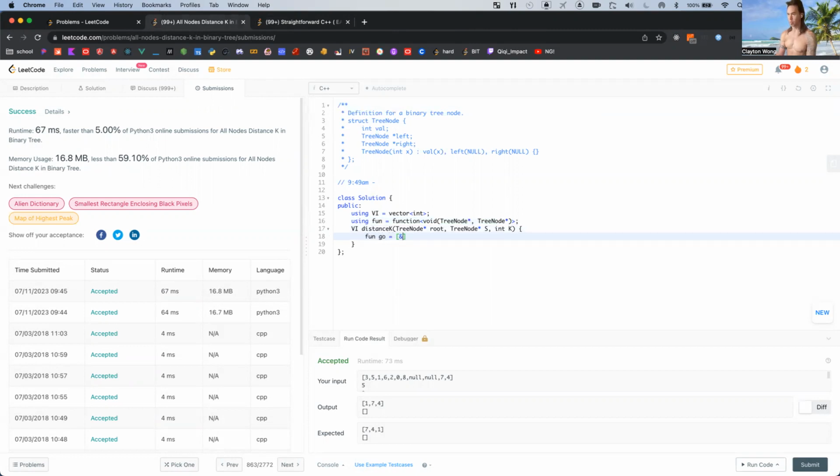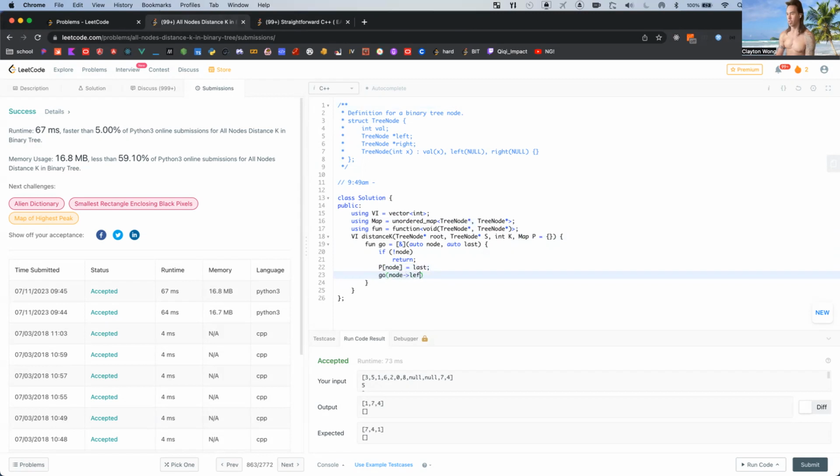Go capture yourself in your own lambda, node and last. If node is null, we'll just return. Otherwise, the parent, which would be a map, so it's got map parents. Parent of this node will be last node.